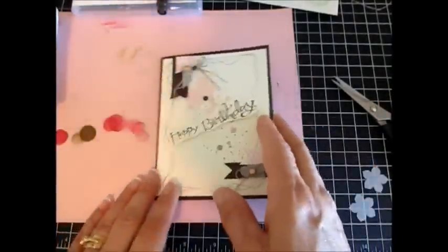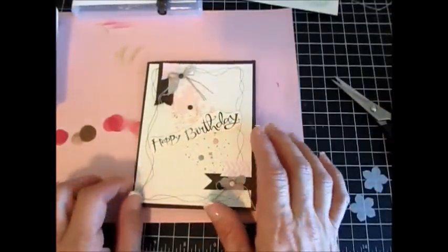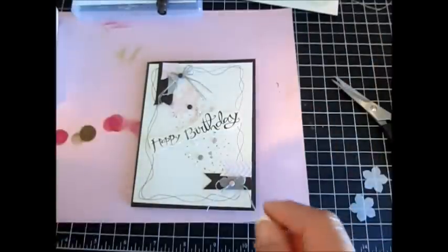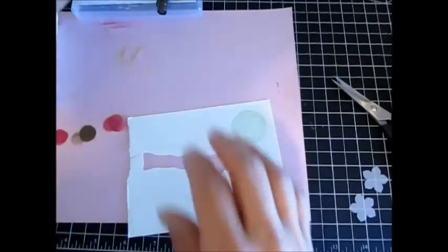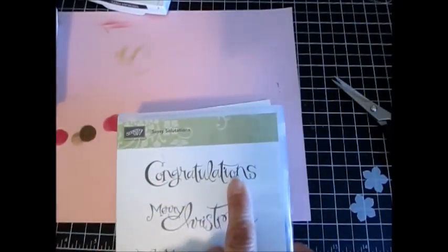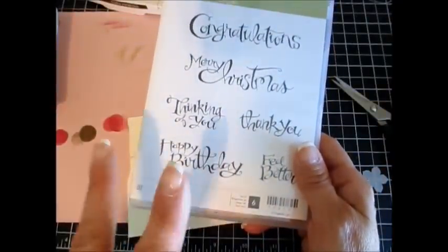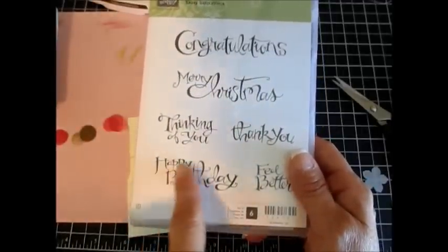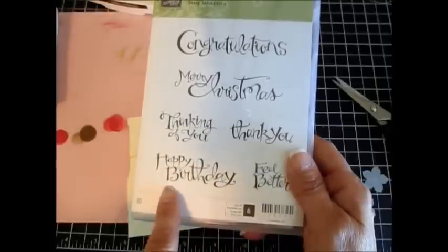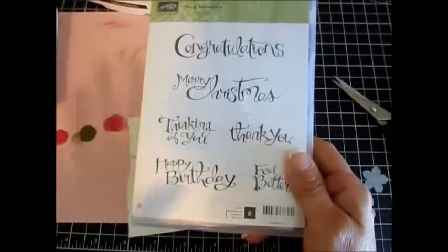So I'm going to call this the funky frame with the funky greeting. And you're going to understand why I call that the funky greeting. So let's start with the greeting first. I got scrap paper right here. And I'm using the sassy salutation, just like her. She used the congratulation. I'm using the happy birthday. So this video, it's 2 for 1, because we're going to learn how to do the funky frame and the happy birthday. We're going to split that because I want it on the long way.